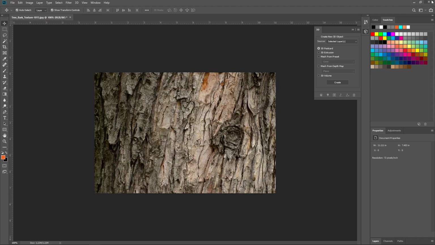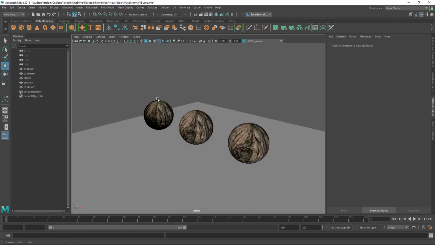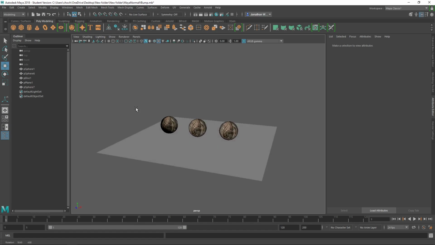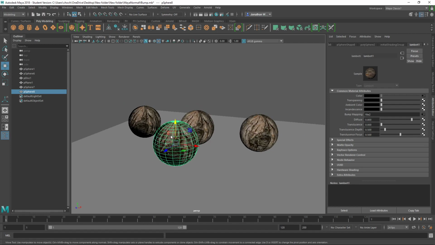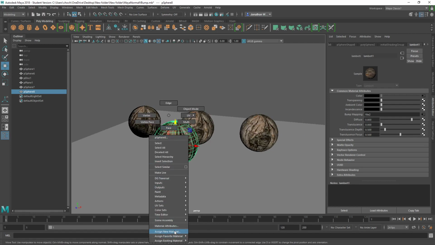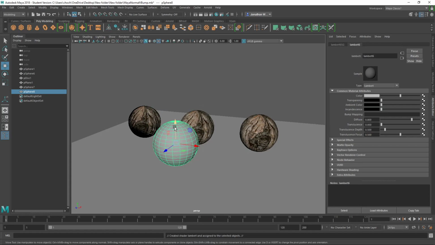So after that is all done, we save everything. Let's head straight into Maya. As we can see, Maya already has three shapes, but I'll go through the whole process with y'all. So we're going to bring out a sphere, don't mind how little it is, and I already have a texture on it because I used Lambert 1 as my starting one, which was a big mistake, I understand, but oh well. You live and you learn.